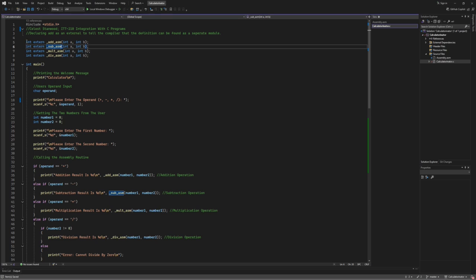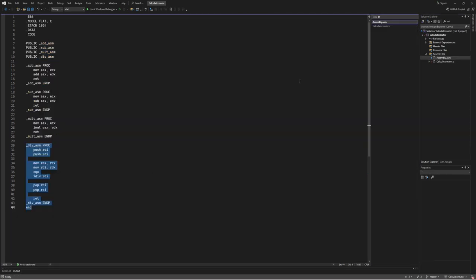Next, we have lines 5 through 8, the int extern add_asm, sub_asm, mult_asm, and div_asm. And what that's doing is declaring, or telling the compiler, that the functions are defined elsewhere within the program, which is the ASM file that we have over here, or the assembly file.